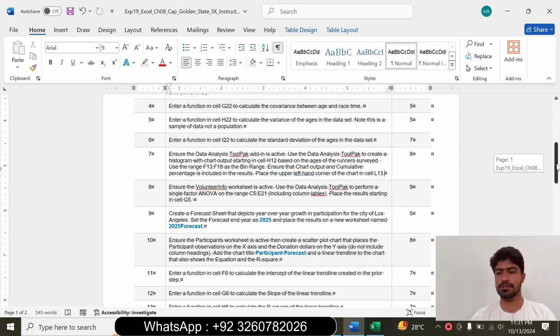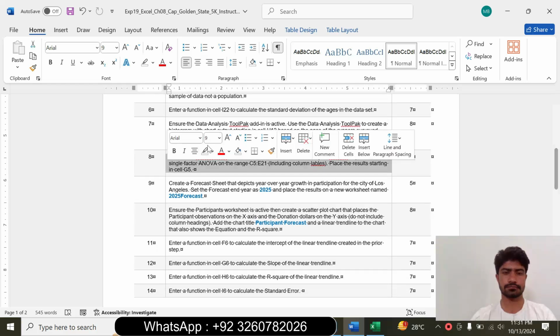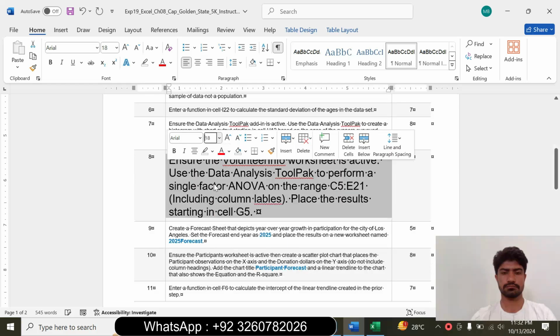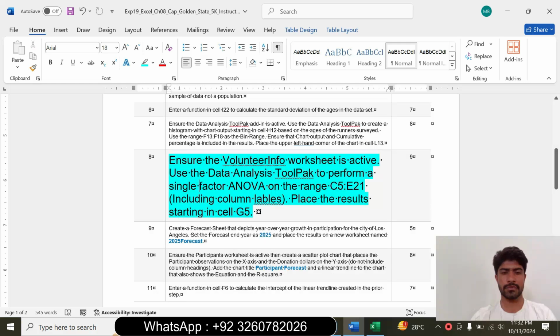We can move to step number 8. Step number 8 is to ensure the Voltan info worksheet is active. Use the Data Analysis ToolPak to perform the single factor ANOVA on the range C5 to E21, including the column labels.